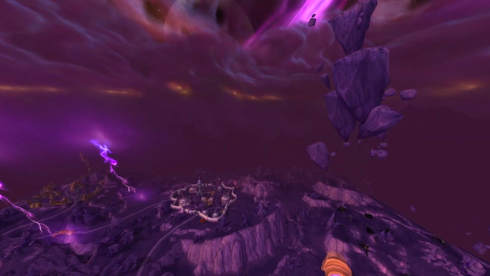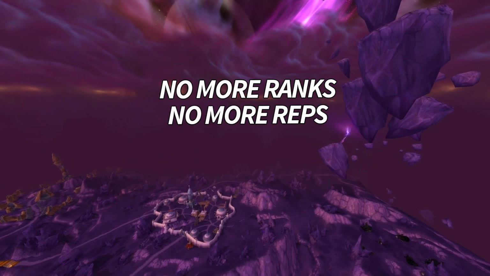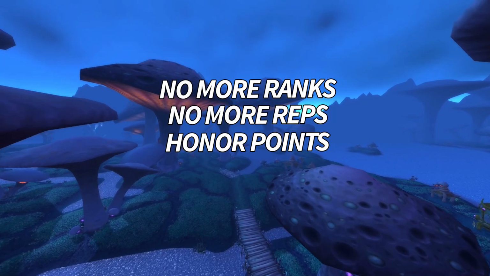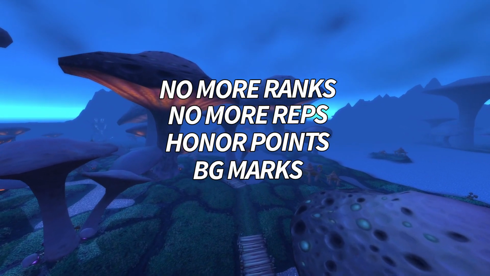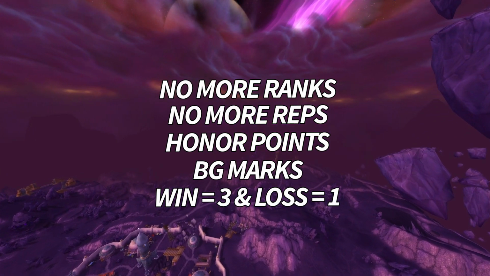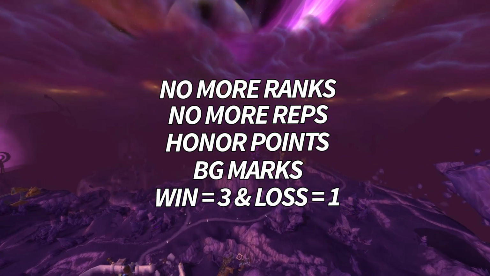The traditional rank requirement for gear is removed, as is the reputation requirement for rep gear. Instead, you accrue honor points for participating in battlegrounds, and each battleground rewards you its own respective mark. It's 3 marks for a win and 1 mark for a loss. You save those points and marks up to then spend on PvP gear.